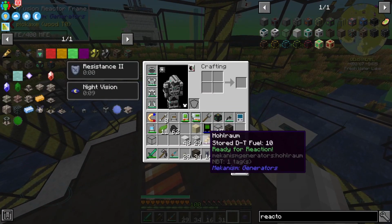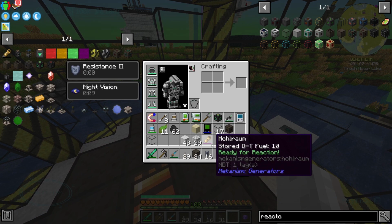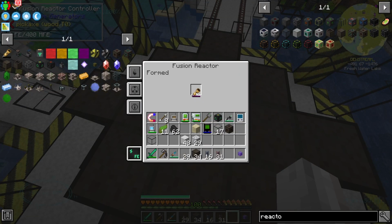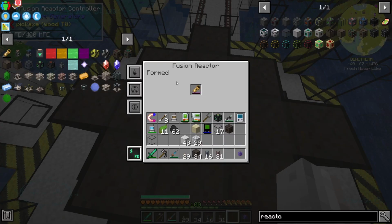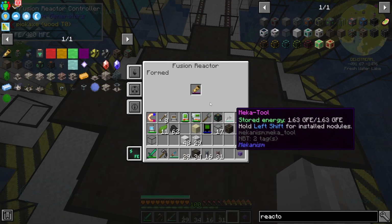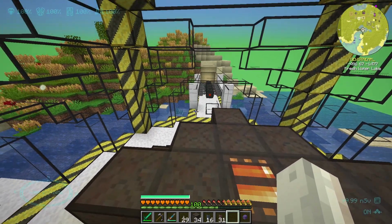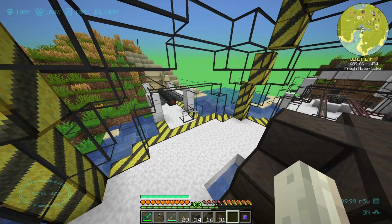So, that whole room that we made, you have to fill it with DT. So now it's ready for reaction. And what you do is you place it in this slot right here. So you open the fusion reactor, and right here, the whole room goes. Okay, I think we're ready. Or at least we're ready to try.